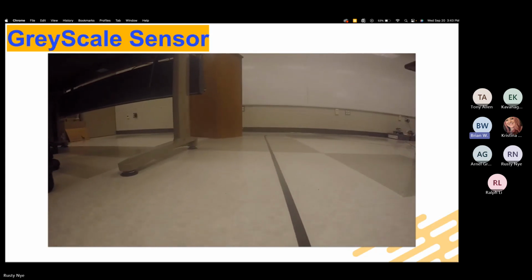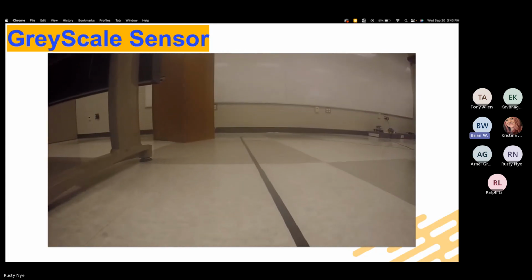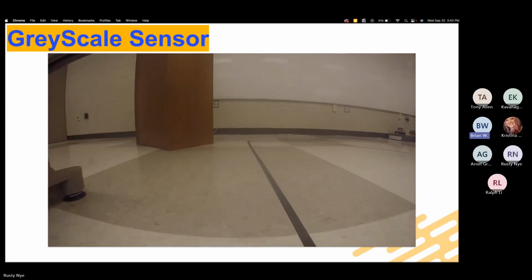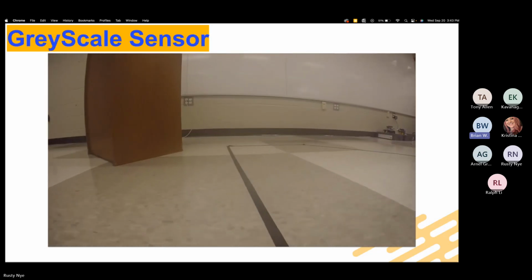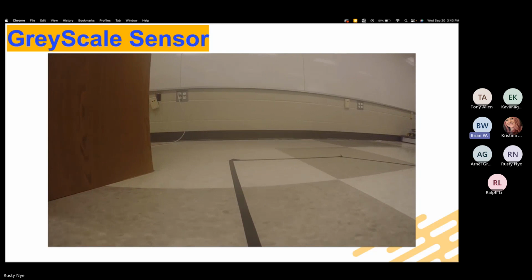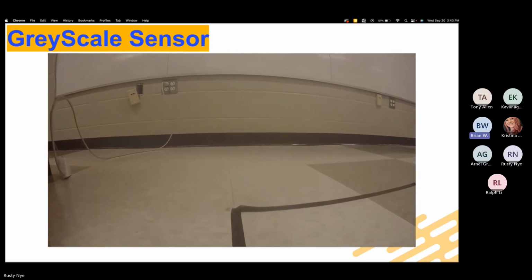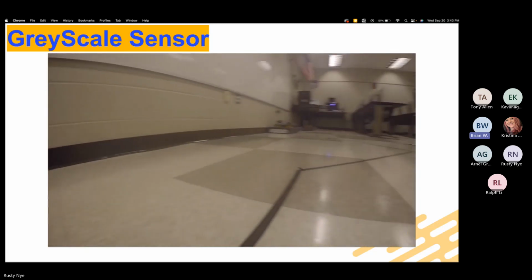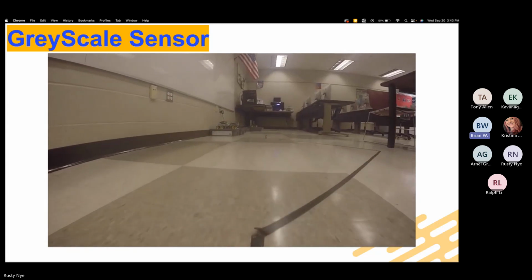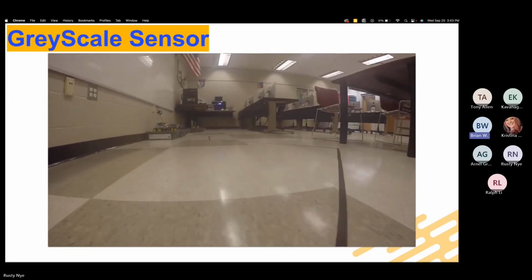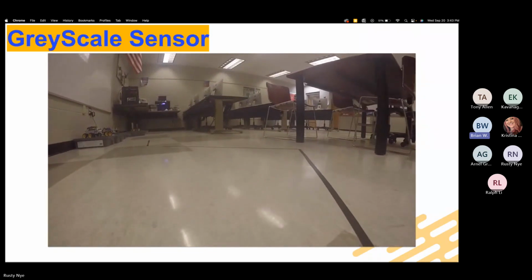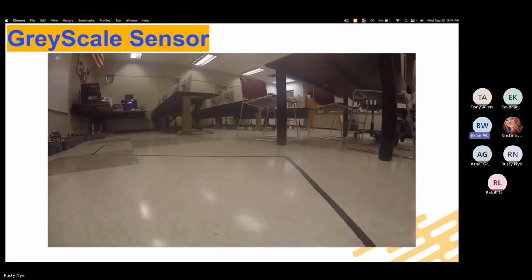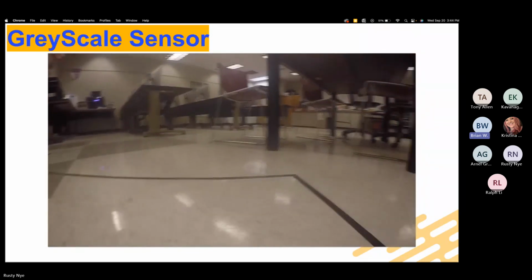And the challenge of this particular activity was to not only just follow the line, but see who could navigate the course the quickest. So, the students were making their own robots once again that incorporated the grayscale sensor in some way, shape, or form. And then they had to program it to follow that line.